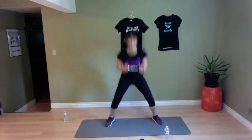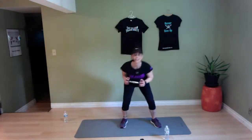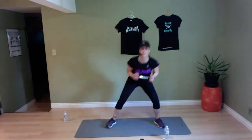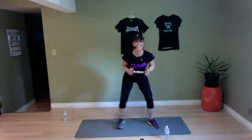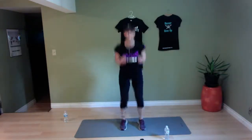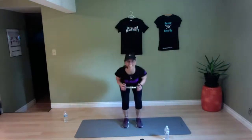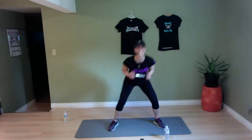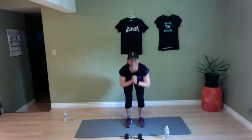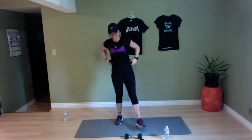Down and in, come on. Out and in, no impact. You're out, you're in, but make sure you switch legs as you're doing this. Out and in, good. 15 more seconds. Out and in. Definitely a lot harder with having that dumbbell in your hands. Just saying. And release. Whew, good work.